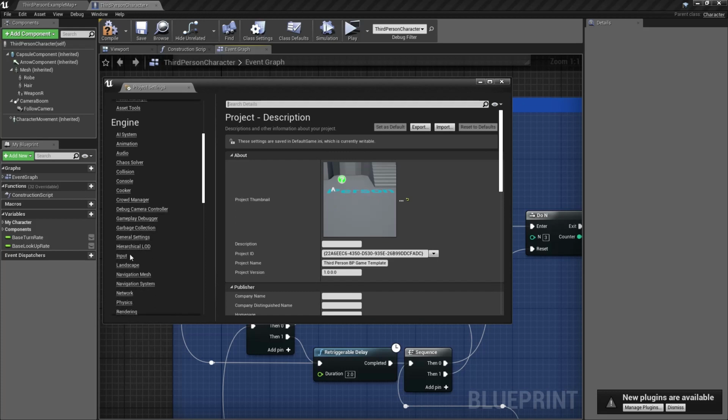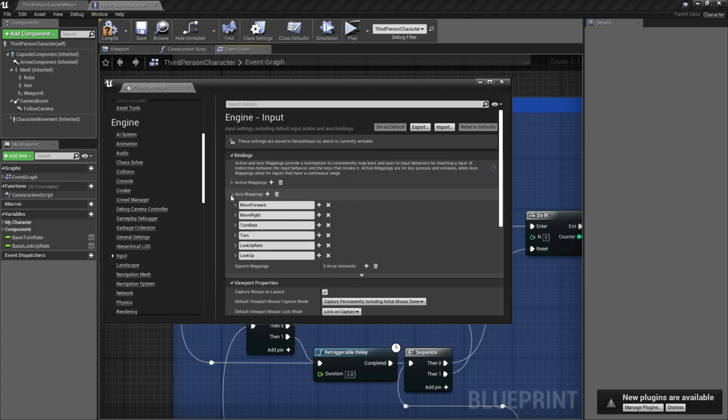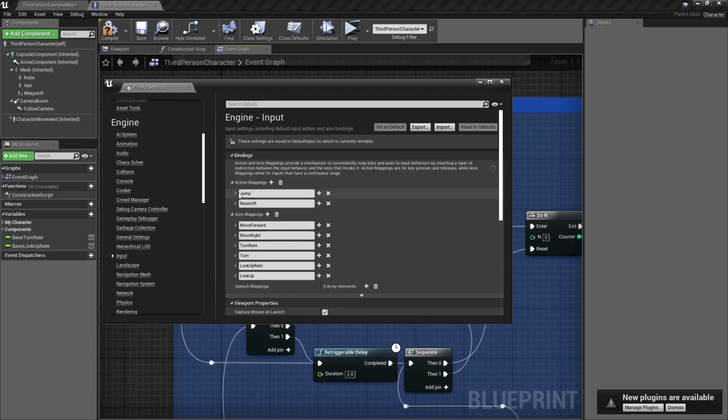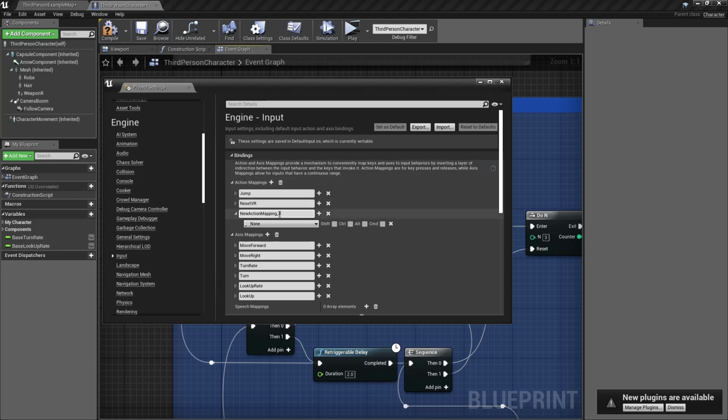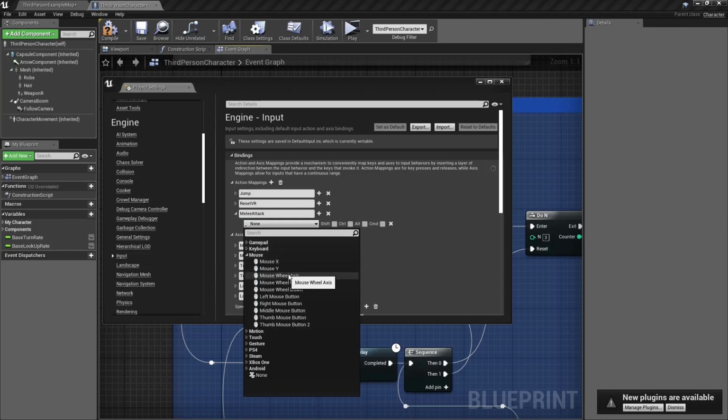Scroll down, go to Input, and then we're going to add a new input and call this melee attack. Then we can go in here and set up our bindings for this.